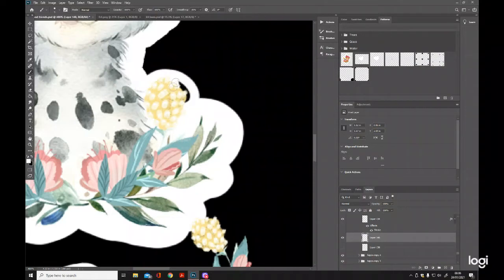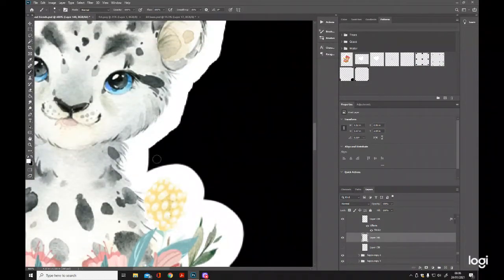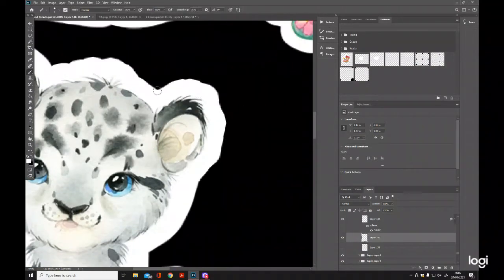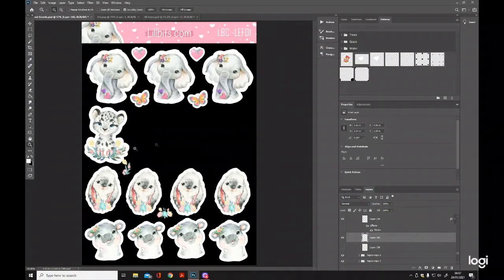I'm going to come around here. I'm not worried too much about how even it is, because when I added the stroke line, I think it was stroke 12 for this one, I know that I can come along like this. Now if the image was quite small, the Cricut machine does like to cut small parts, but I want to make it a little bit easier, so I'm going to continue to smooth it out over here. Okay, just going to zoom out and have a look at that one. Okay, yeah, that's not too bad.